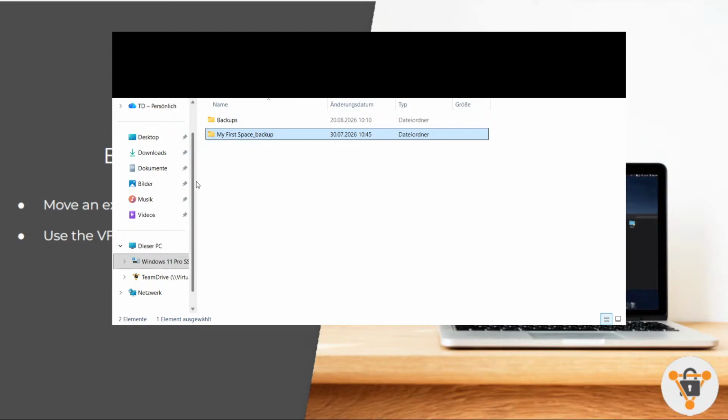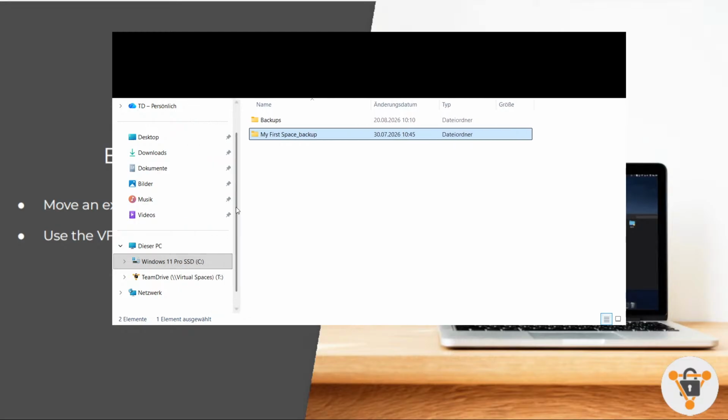So now in this case, since we're using the virtual file system, a dedicated T drive is now available, which appears as a virtual drive because it is the virtual file system. So you see it's called T for Team Drive. However, you can also change this letter to whichever letter you would like, or whichever letter is also available on your local file system. So if we click on T, we see all spaces that we have moved into the virtual file system. All of your virtual file system spaces will be stored here.